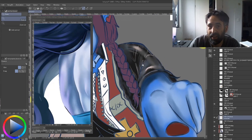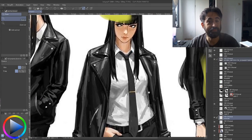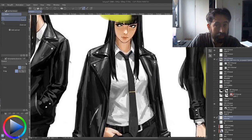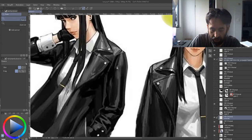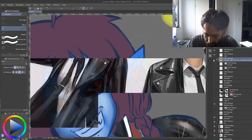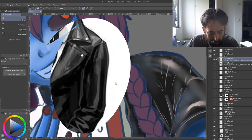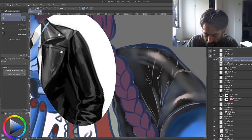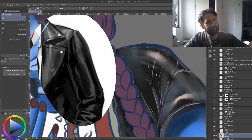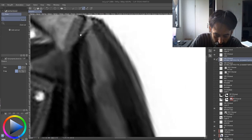And if you want to make these types of clothes, this is my reference. I don't have experience doing these types of clothes, I don't know. So what you can do here is lasso select this, copy, hide, paste, and you can just do this. B for transformation, enter, and you can do this. It is super fun.